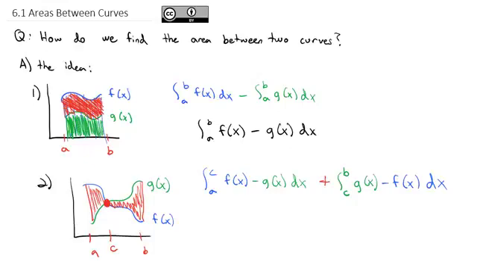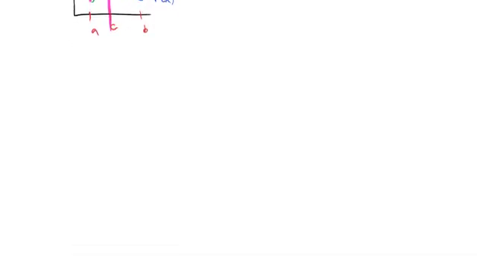And so sometimes what we have to do really is we divide the graph into two parts and find the area of the left part separate from the area of the right part, and then add them together. So that way the top function is always positive and the bottom function is always negative. So that's kind of in theory what we're doing. Let's work out some examples so we can get good at finding the area between two curves.